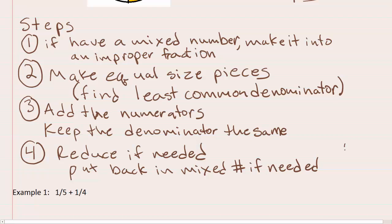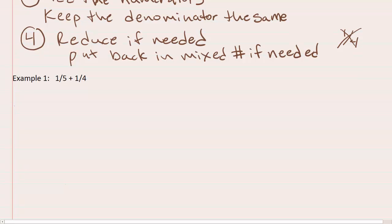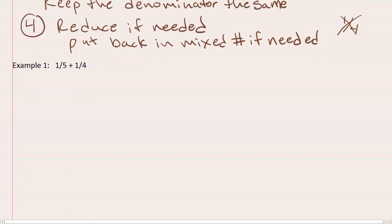Anytime you've got a tiny fraction like 1/4, this is just going to be 0 and 1/4. You can't really say that it's 1 in anything or 2 in anything. It's too small to even add up to 1. So this put it into a mixed number if needed is only going to be necessary if we have big numbers and we started with mixed numbers in the original problem. That normally means that we're working in a context where it's necessary to have mixed numbers. Okay, so let's go ahead and try another example of this.